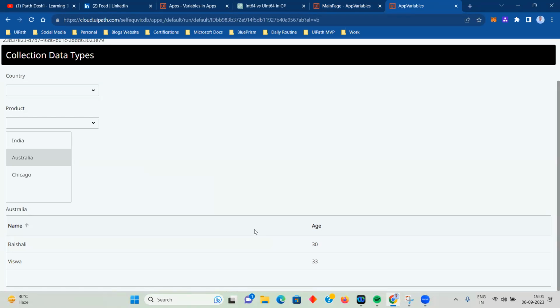Secondly, you have to add the data into the data service entity and then map it here.